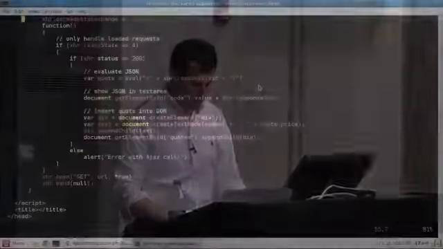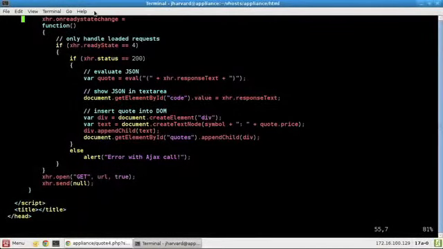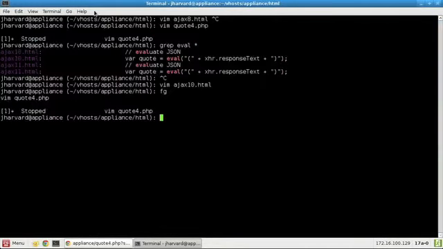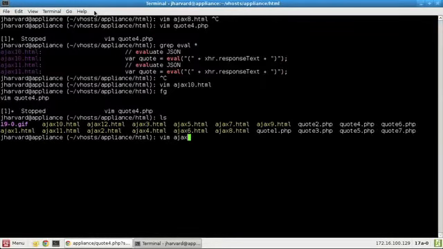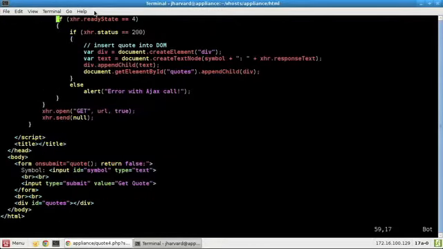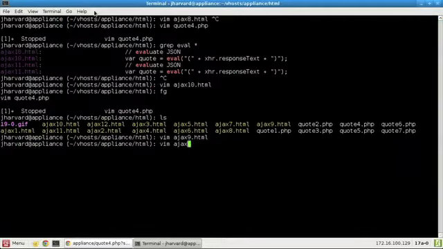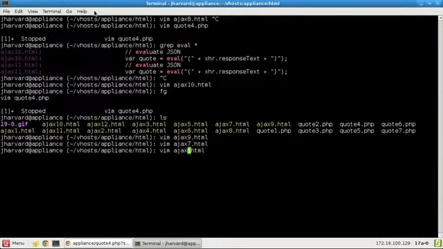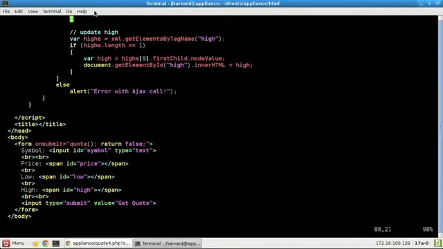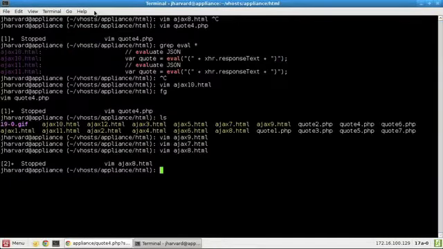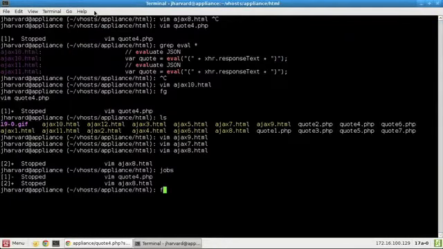Exactly. So let me go back and do this. Let me go in here. And let's go into, let's see, this is version quote 4. That's good. Let's go into Ajax 9.html. Let's see, quote 4. Not 9. Where were we? 7. Not 7. OK, so version 8 here. So I want this connecting to quote 5.xml. Let's see, jobs foreground.